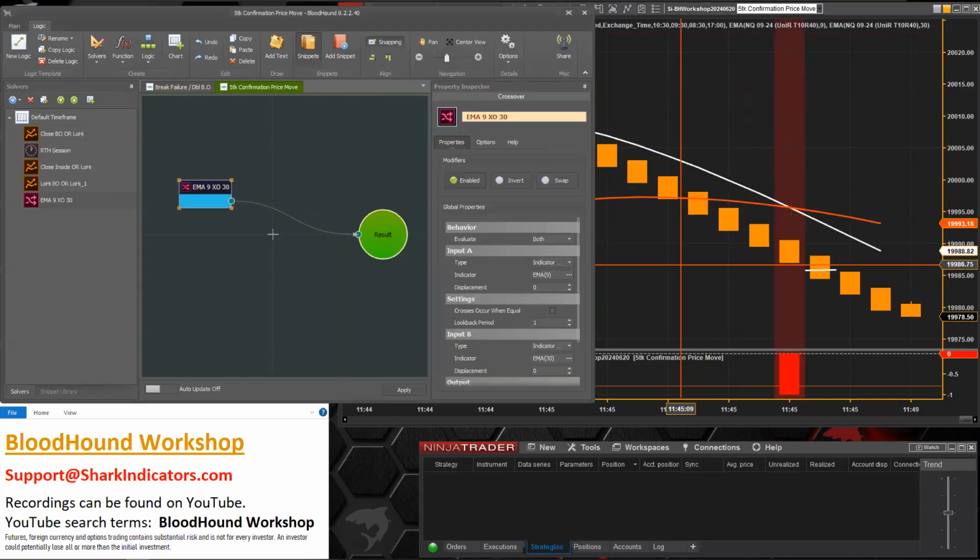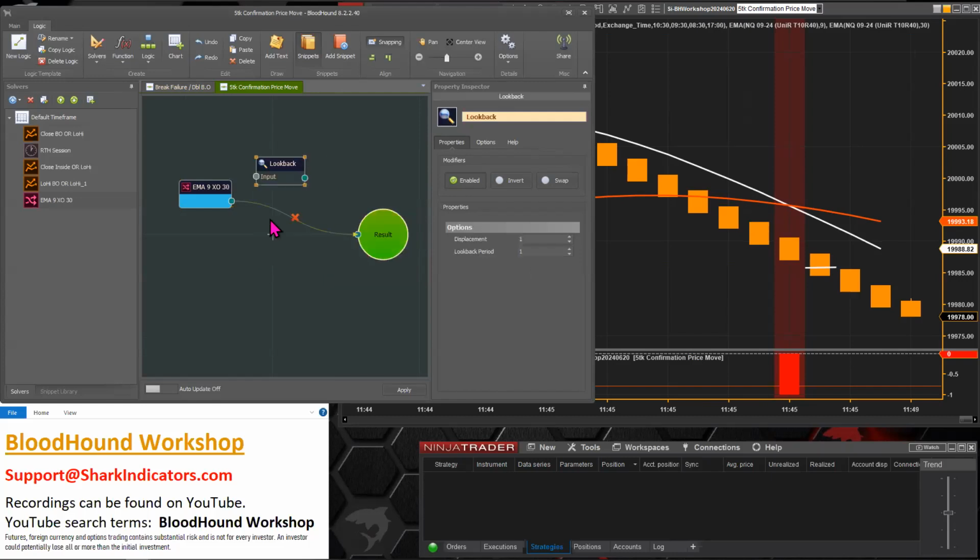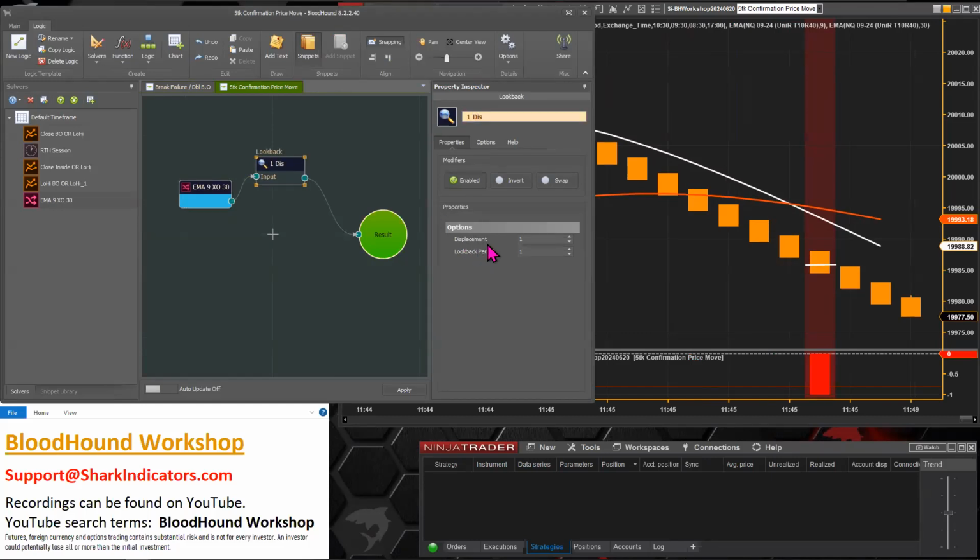So that means we need to take this crossover signal and shift it forward onto the next bar. So let's take a look back node. There. And we're just using the displacement function.